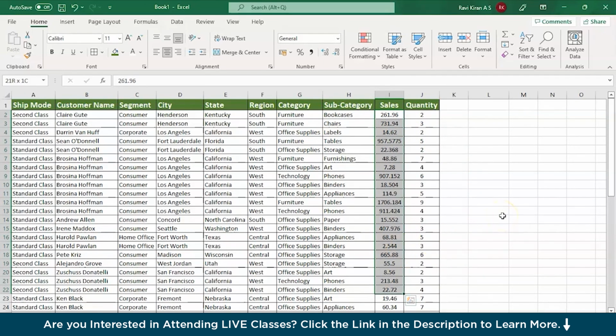So this is fine, but what if you just wanted to find the sales that are happening in only the Western region? As you can see, our column F is based on region. So we have 4 regions: South, West, East, and Central. So your manager asks you to find the sales happening in, suppose, the West region. So how do you calculate it? Would you manually go into each cell and check if it's West and calculate? That will be time consuming, right?